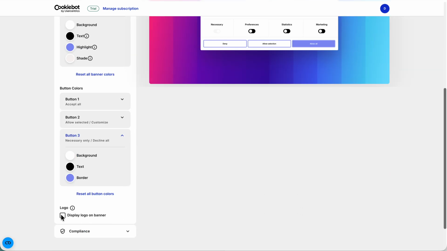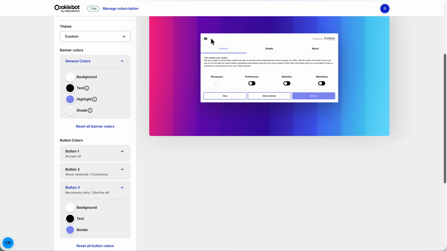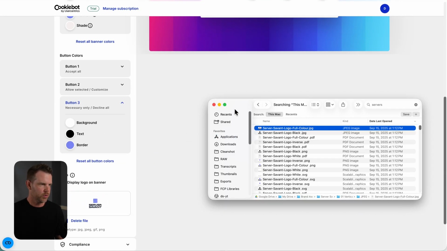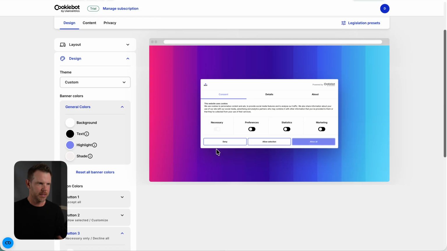Now, I can also add in my logo. Why don't I do that here? To add the logo, you simply just drag and drop it right into this little well, and it's just gonna populate up over here where you can see this little placeholder is. So here's my logo, dropping it in, and it looks really small in the preview, but keep in mind that you'll never be looking at the preview this small. You'll never look at the actual consent banner this small. It'll look good when it's up on the website. So here it is. It looks good. Trust me, we'll see it in a minute.